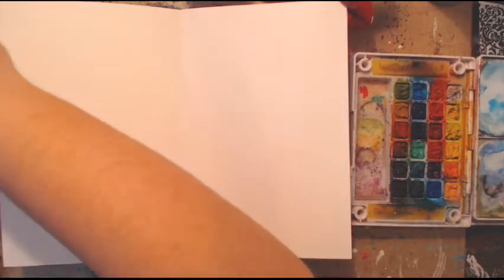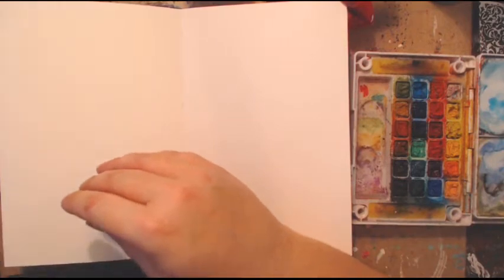I think I'm going to do a full body. And my phone is almost dead, so I have to leave it plugged in. How am I going to do that? I'll just leave it right there.